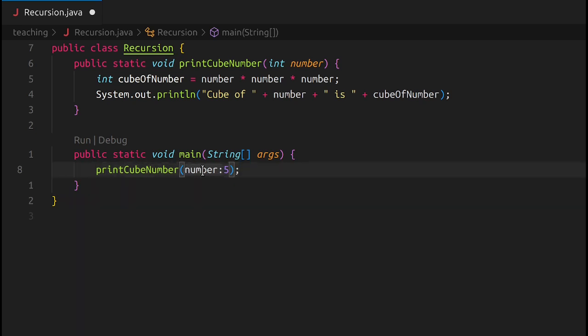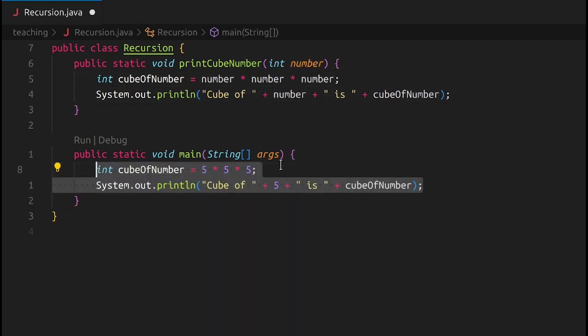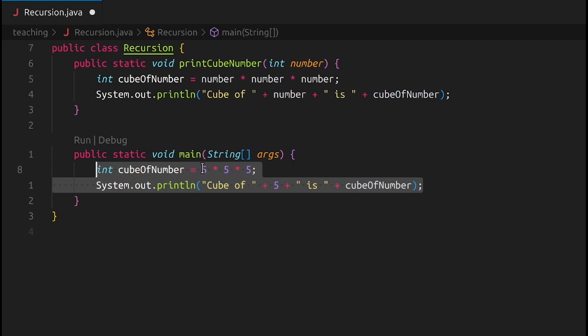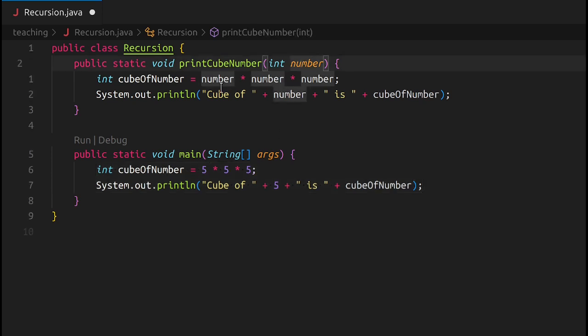So if you look at this, the number variable we put as 5. This number 5 we are using right here, so all of these numbers will be changed to become 5. If I do that, you see, this is the code of the method, and this thing right here will be put in the place of the call inside the computer. You see all of the numbers have been changed to 5s. Here, 5, 5, 5.